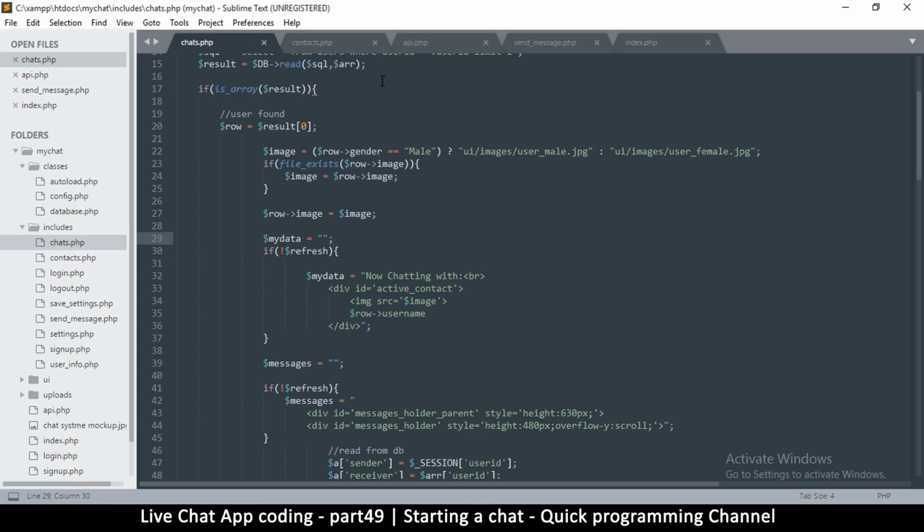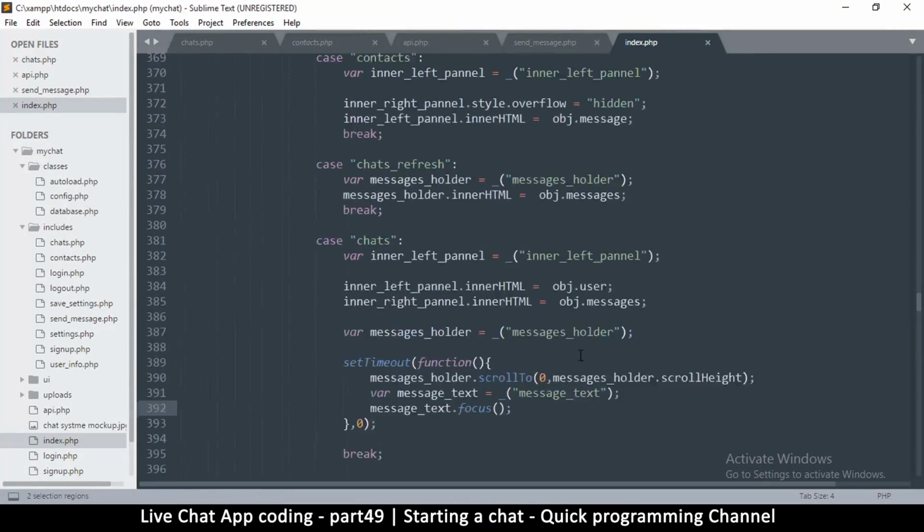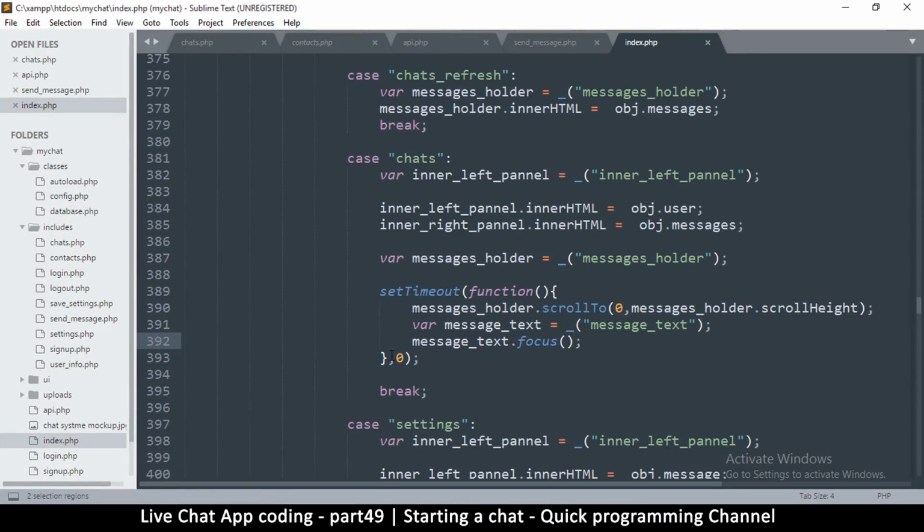And then also the scrolling, let me come down to index.php. There's this part where we told it to scroll down. Let me give it a few milliseconds here to catch its breath.